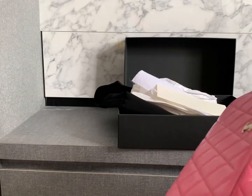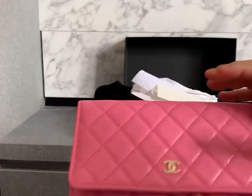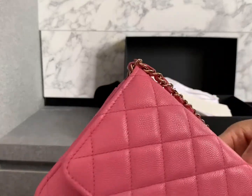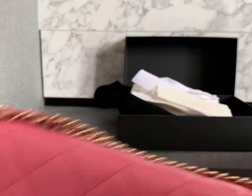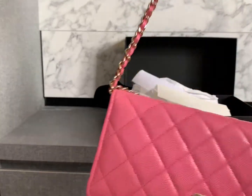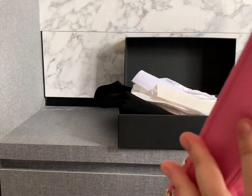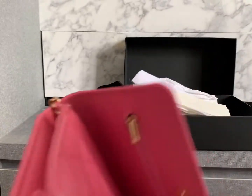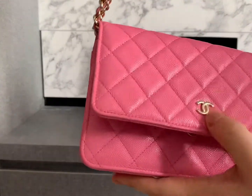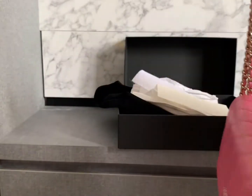I haven't brought this baby out yet, but I will soon try to use it and share my thoughts after maybe three or six months. The strap is quite long if you wear it as a shoulder bag, but as a crossbody it should be okay. You can also thrill the strap to make it smaller, or twist the chains to the same length to make it a shorter shoulder bag.